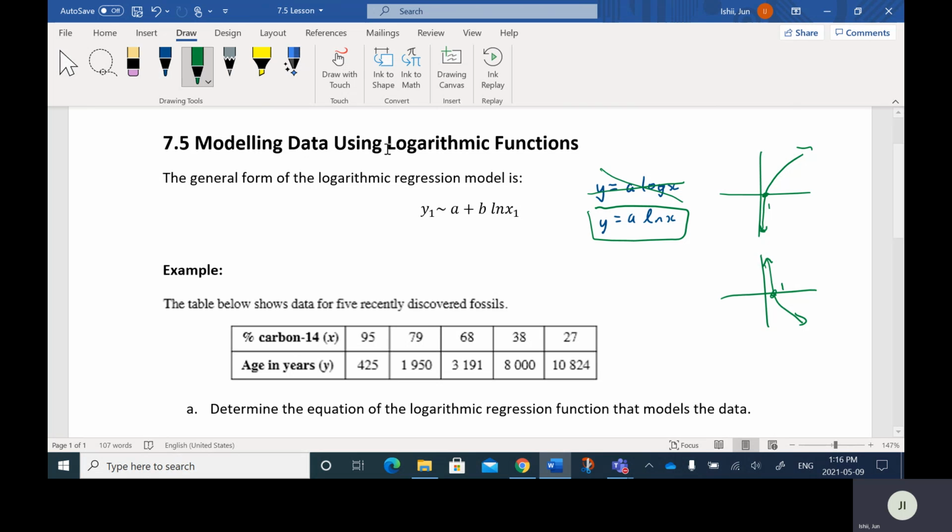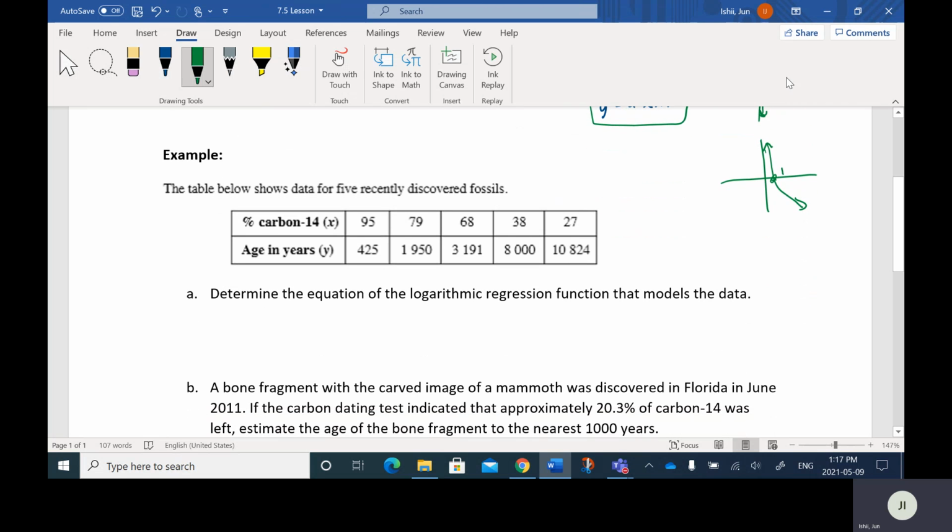Now, what the added parameter allows us to do is take this graph and shift it up and down. So the x-intercept is no longer necessarily 1. It can change, because these graphs will be moving up and down. So we've got two parameters here to work with, not just the one you learned about in the first unit. All right, cool, let's jump straight into this first example.